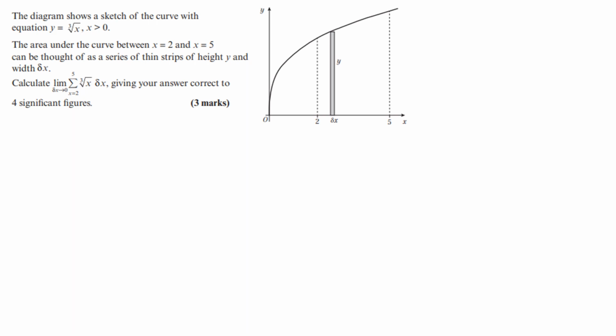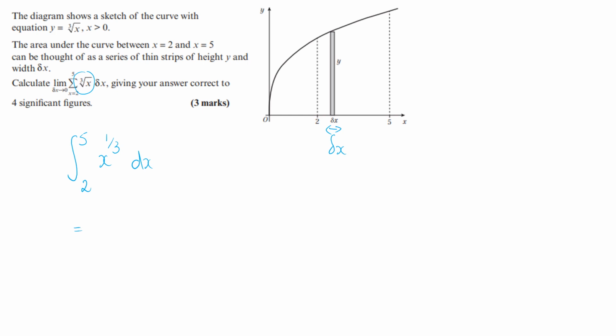They didn't recognise that when we've got this strip here, which is a thin strip, but it does have a width, delta x, as that delta x tends towards 0, it's going to be the same as just integrating between 2 and 5 of the cube root of x, which we're going to write as x to the third dx. So that's all you need to do when you have an integration question as a limit of a sum.